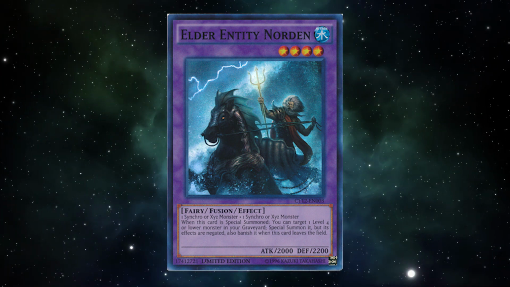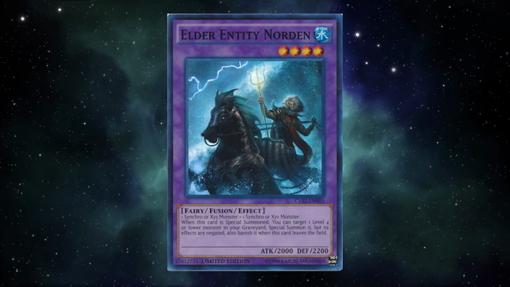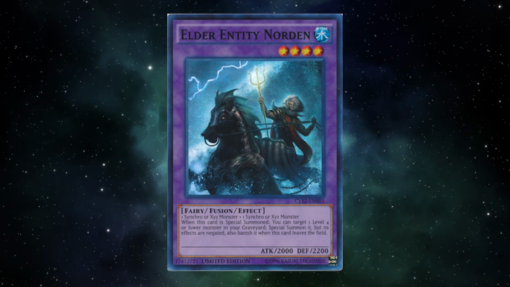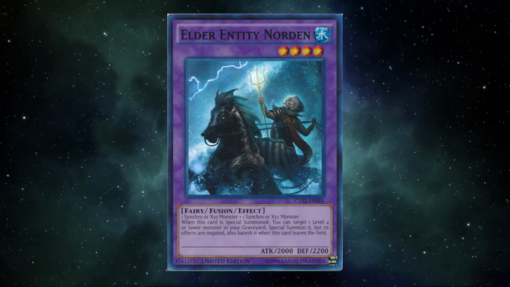Seeing as Instant Fusion was at 3 the entire time Norden was legal, it was common for players to main deck 3 Instant Fusion and play 1 or 2 copies of Norden in the extra deck just to be able to use it multiple times over the course of the duel. In terms of competitive impact, it was damn near instant.